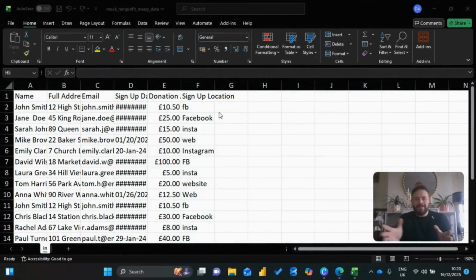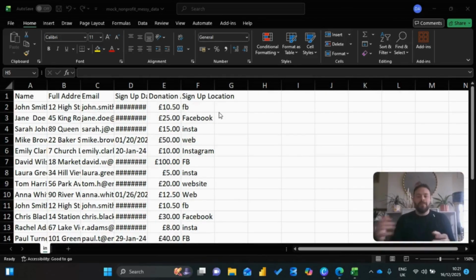So this is a very good example of the type of data sets that we come across on a daily basis. Most of you will recognize it. It's a donor list. So what we have is names of donors, their contact details, whatever donation they've made, and the sign-up location that the donation came from. So first thing we do when we look at any spreadsheet is we just take a couple of seconds to view it, just to have a look, see if we can understand the data. Obviously, if it's your spreadsheet, you will know what it is and what it does and what it contains.